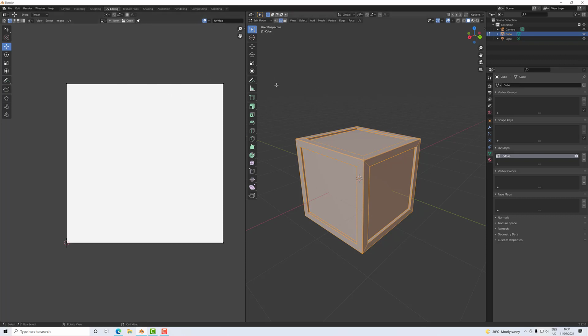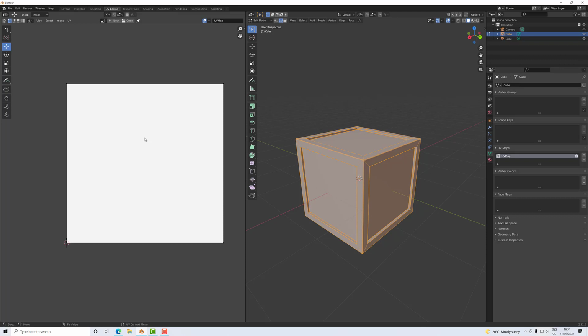So to do that, if you press U, and then reset, it will come to this window. Okay, so to unwrap something we need to define UV seams, and the UV seams are the kind of borders where it will split bits of the model and flatten them independently of the other pieces.